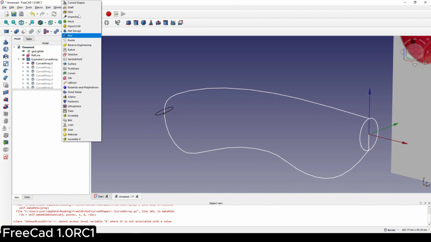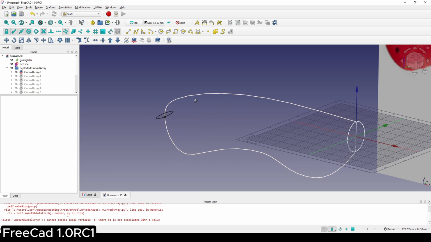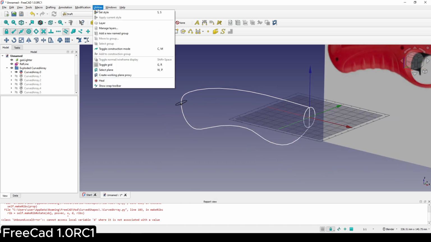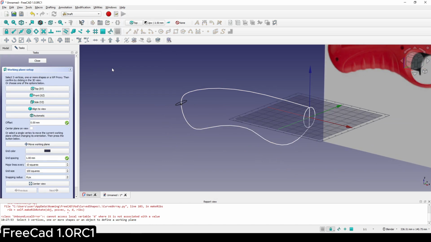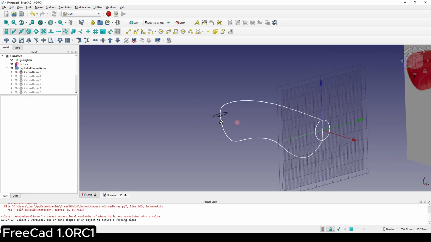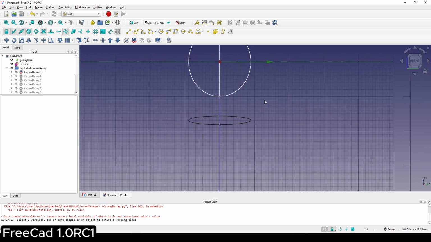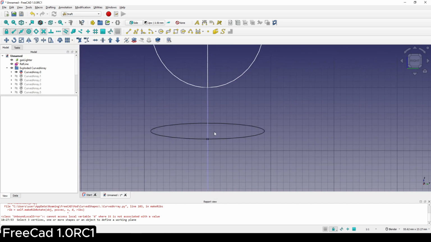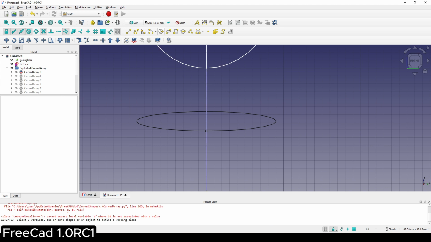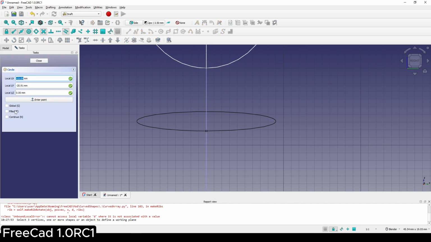I go to the Draft workbench, and I go to utility and select plane, and I want to set it to the side, and I go to the right view and zoom close here, and make sure you turn on the snap lock, snap point, snap middle point, snap center, and you go to create circle, click on it, and you uncheck the fill and the continue.